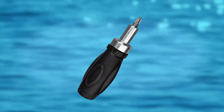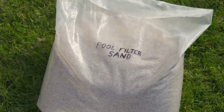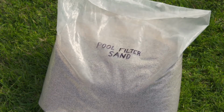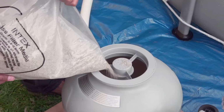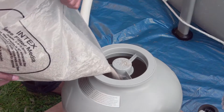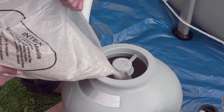You will also need a Phillips head screwdriver, a level stable platform, which is vibration-free, on which to place the system, and either a number 20 silica sand or glass media. Do not use synthetic sand. Be sure to keep children away from sand and glass media. And take precautions against sand and glass dust in the air, which can irritate eyes and lungs.